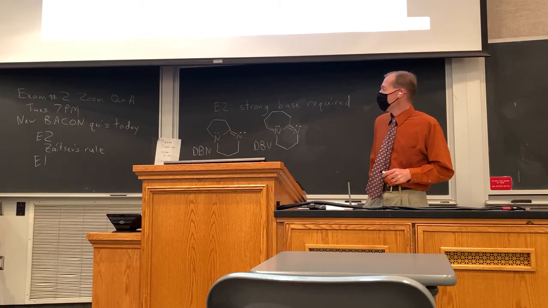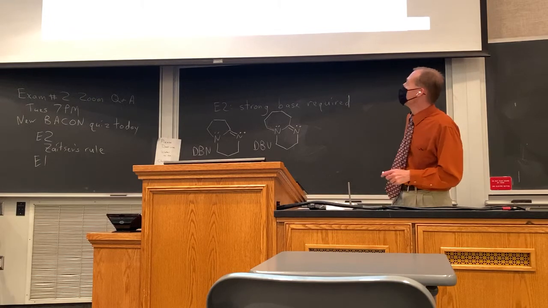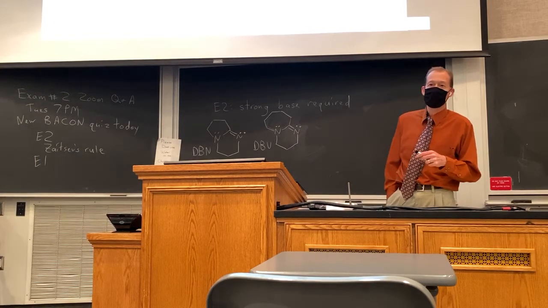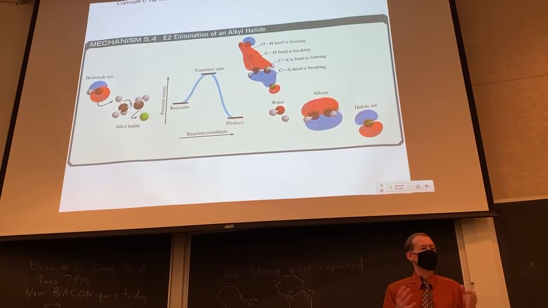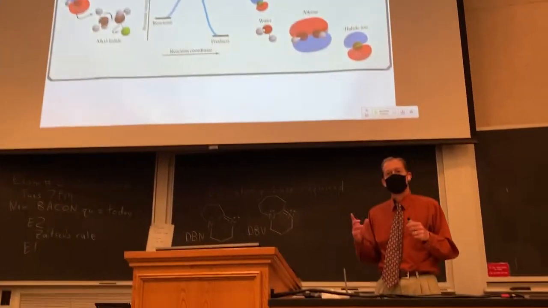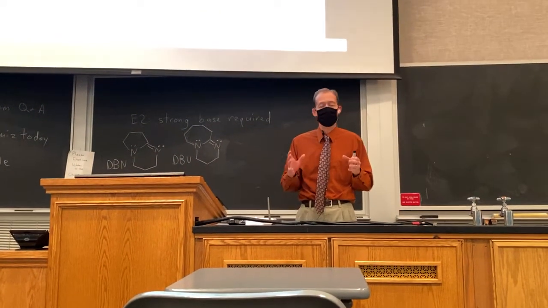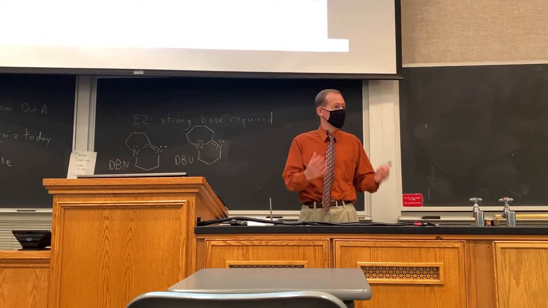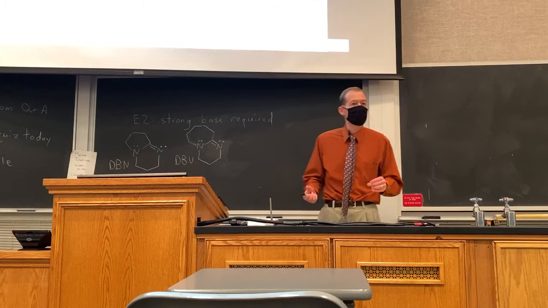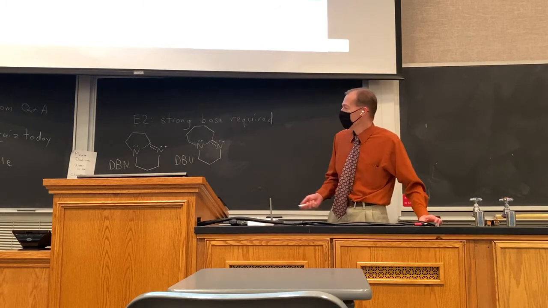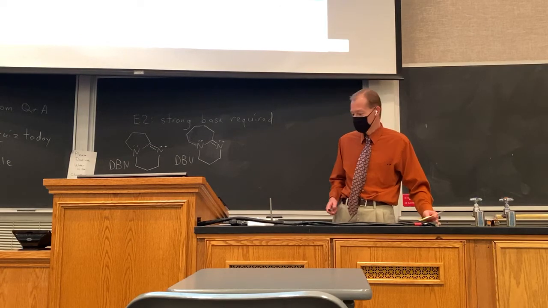So we left off on Friday talking about the E2 mechanism. We showed you this energy diagram, and we showed you the transition state where we have several partial bonds, where we have intermediate hybridization and geometry going on here. So we'll continue our discussion of the E2 mechanism, and we'll talk about something known as Zaitsev's rule as part of that discussion. And then we will discuss the E1 reaction as well.